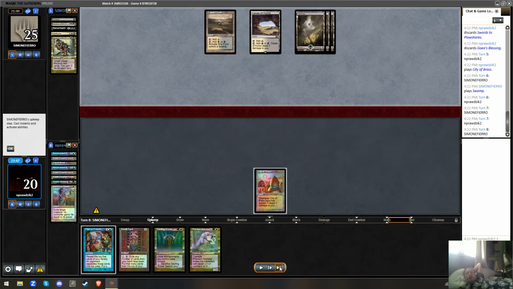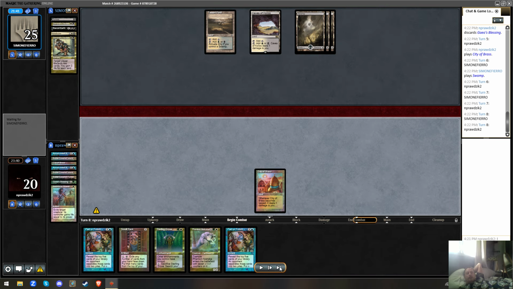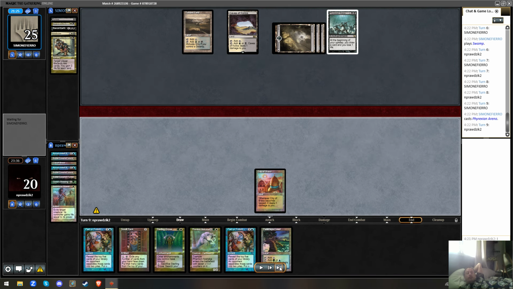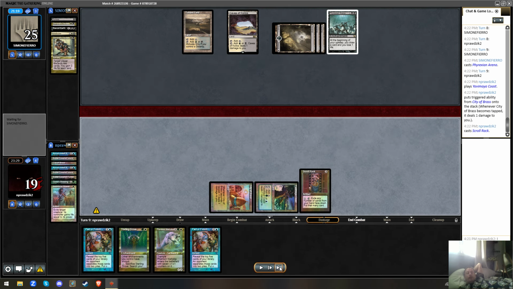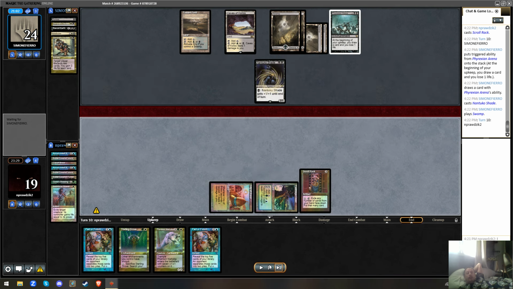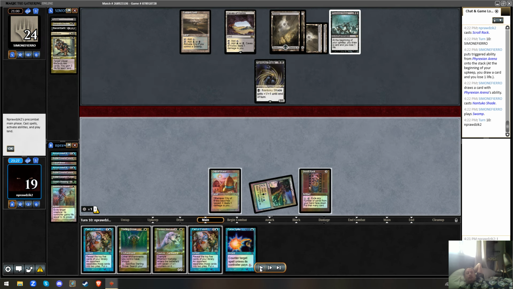Oh, great. Just what I wanted to see. Ugh, God, this is so painful, right? Opponent gets Phyrexian Arena into play. Okay, I finally get a land. I'm going to play Scroll Rack first over Grove. I need to fix my hand. Opponent gets a Nantuko Shade. Oh, lovely. Force Spike.